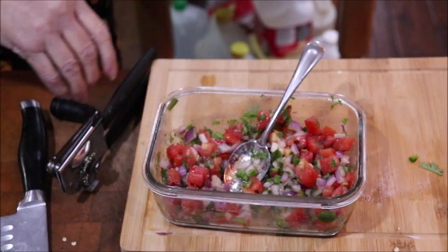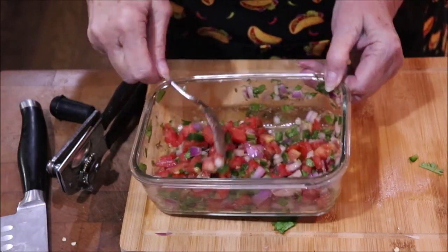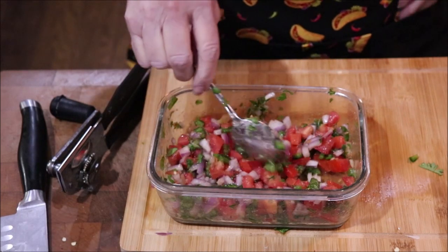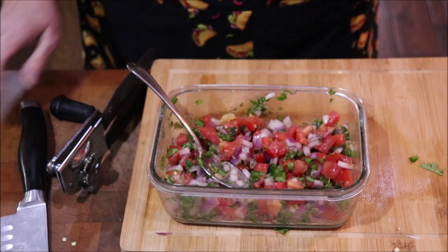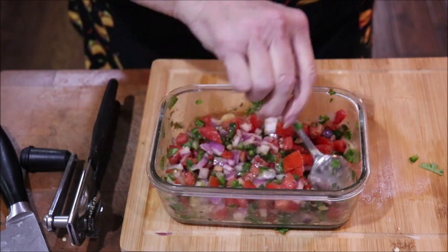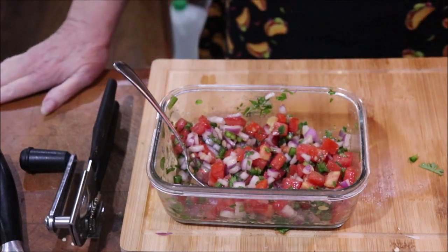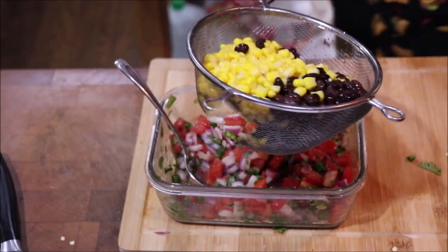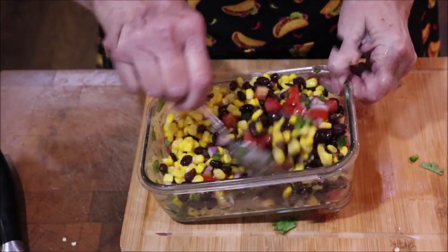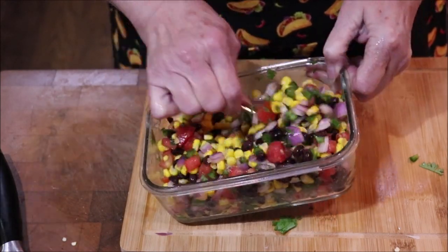In this little bowl I've got a couple of chopped Roma tomatoes, a seeded and chopped jalapeño pepper, about three-fourths of a cup of purple onion, and some roasted garlic — two or three cloves smashed up. I've got about a teaspoon of onion powder, half a teaspoon of garlic powder, and a little salt. I'm fixing to add some black beans and corn to it. This is going to be just a dip to go with our enchiladas. I rinsed my black beans until the water was clear and drained the corn. This is basically pico de gallo with vegetables added.